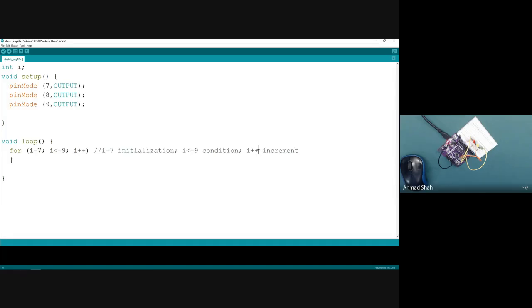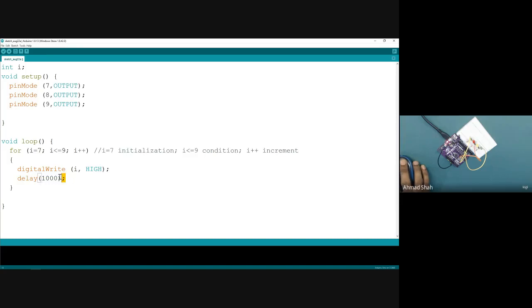After a for statement, you need an open curly bracket to write your code. Whatever is in the curly brackets will run based on the initialization, condition, and increment that you stated.